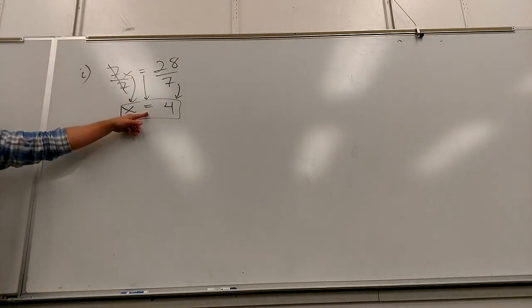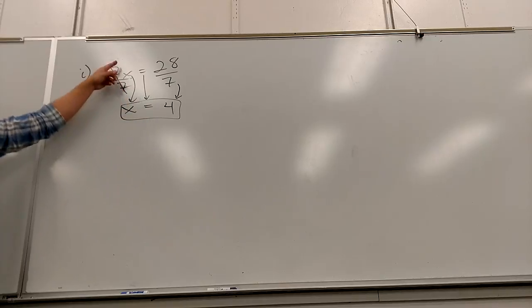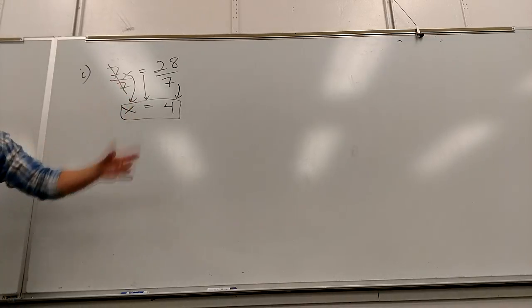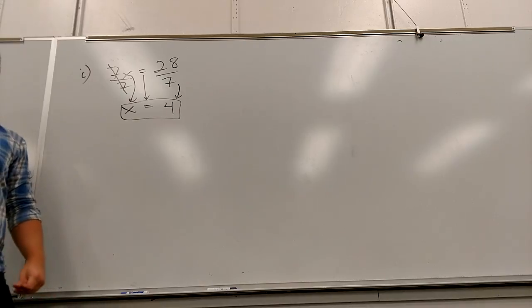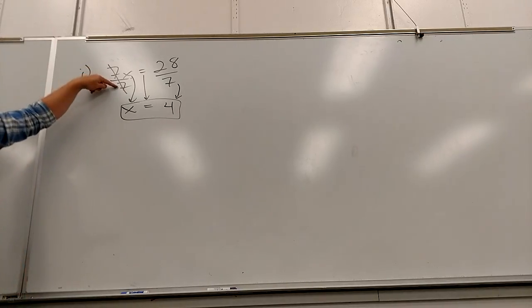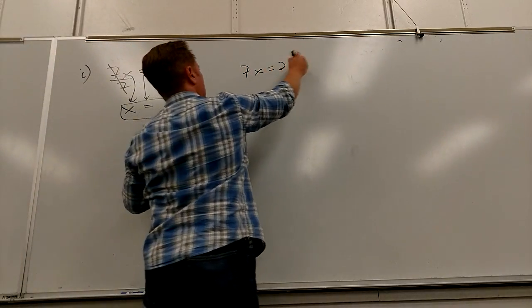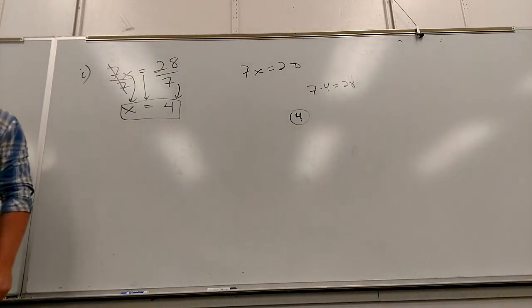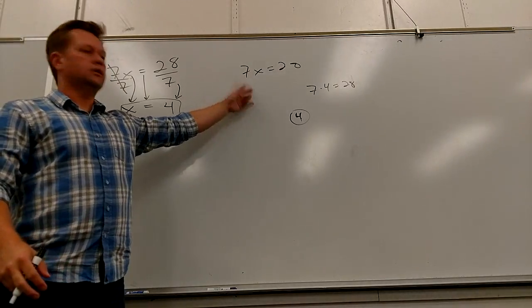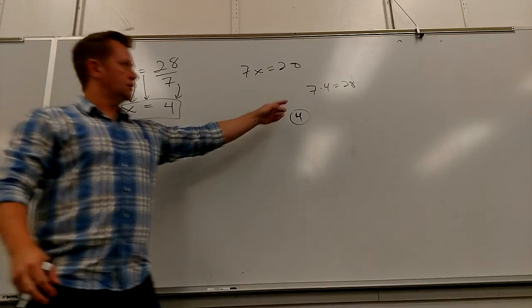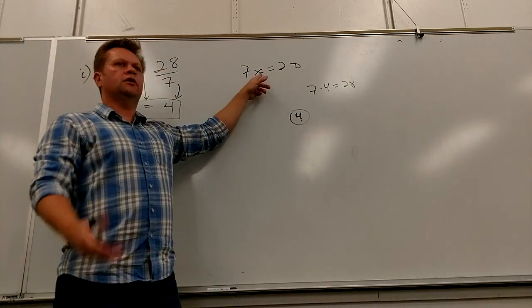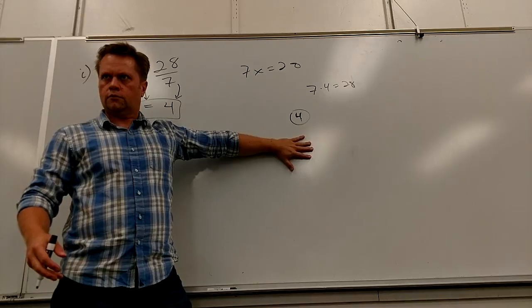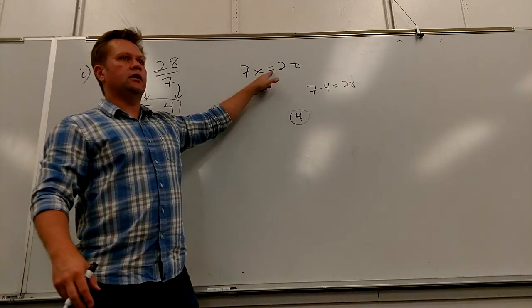Now, the students are so mean to themselves. And then they blame the teacher. My God, keep yourself organized so you know where things are. Things just sort of float to the other side on their own if you're not careful. And that's not math's fault. It's just you're not writing it down right. So I need to see this work. Don't do this equation like this. That you'll lose a lot of points for. What is that? Do you guys see what happened here? That's the right answer, right? But I don't see any algebra. And they'll say, there's an X. No, that's not algebra. It's an equation. I don't see any algebra that was done to solve that equation.